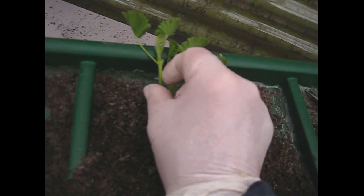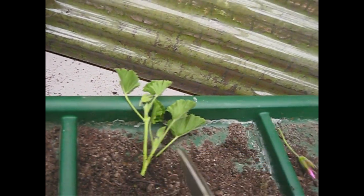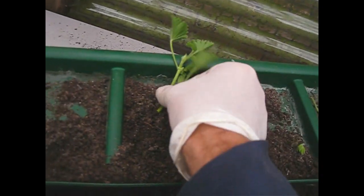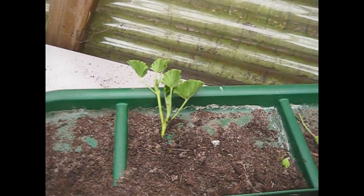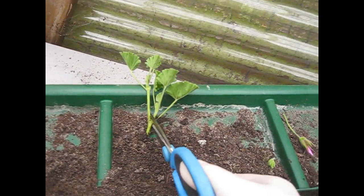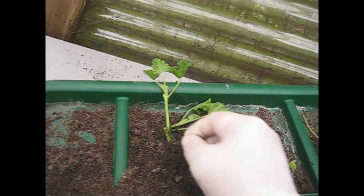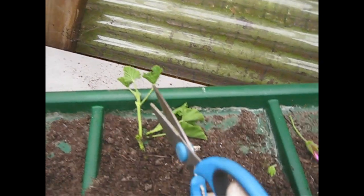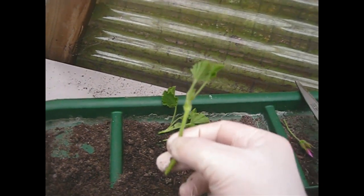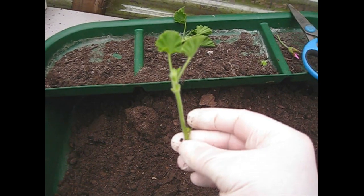And I've just noticed, oh, I love him, there's another little flower bud just there. So I'm going to take him off as well. Sorry, mate. Now, got to remember that leaves actually lose moisture. And really what we want to do at the moment is enable this cutting to survive a few weeks of almost dormancy.